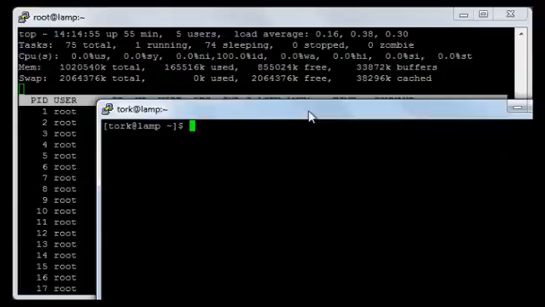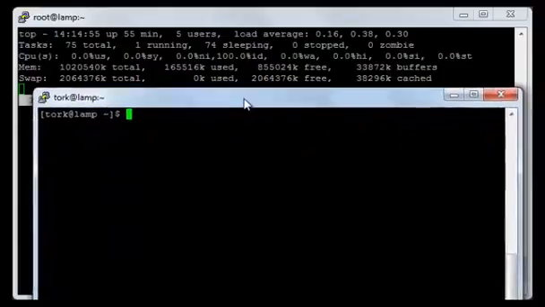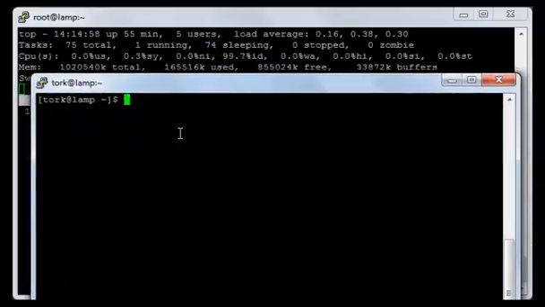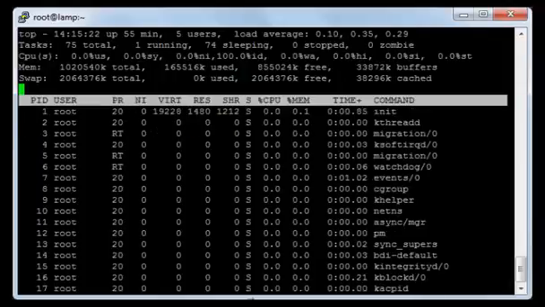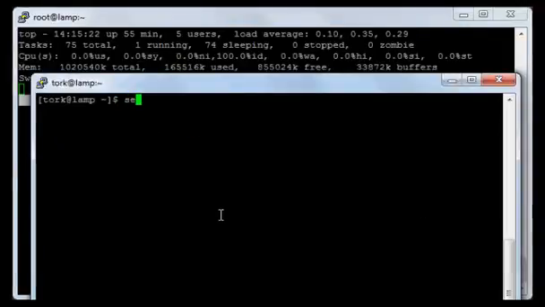Okay, now I will run a command from this user, which is torque, and I will type sleep, then enter a large number, redirect.